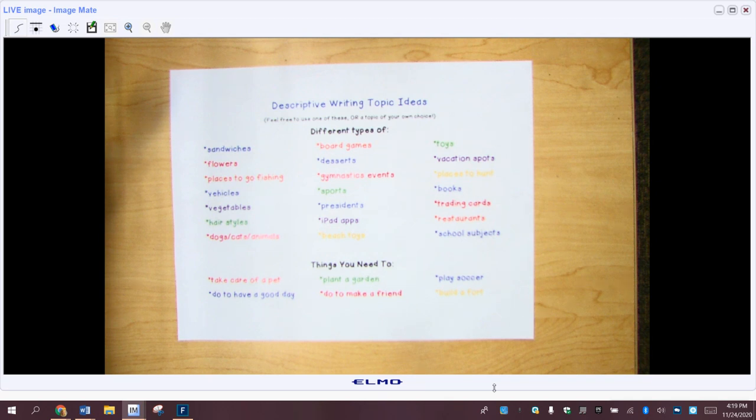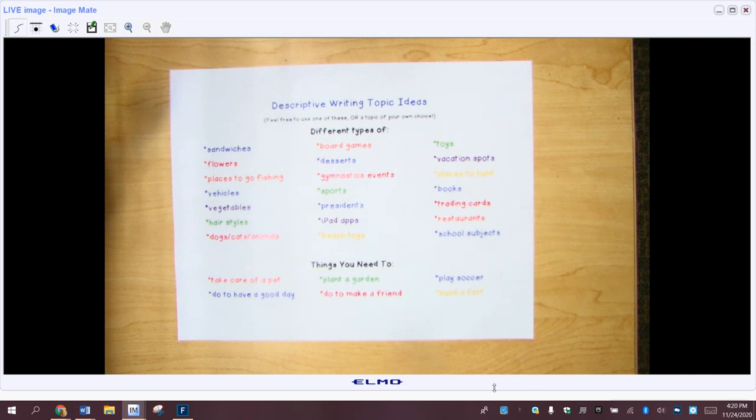You could pick any kind of vegetables or fruits. We just had an election. You could write about different presidents that you know about. Trading cards. Some people could write about Pokemon, Yu-Gi-Oh, baseball cards. Maybe some of my friends really like different hairstyles, braids, ponytails, buns, curly, straight.